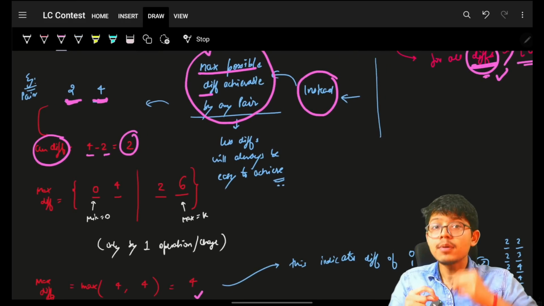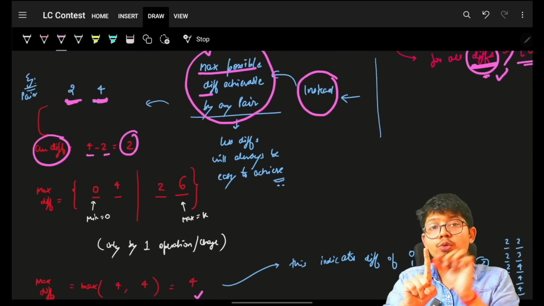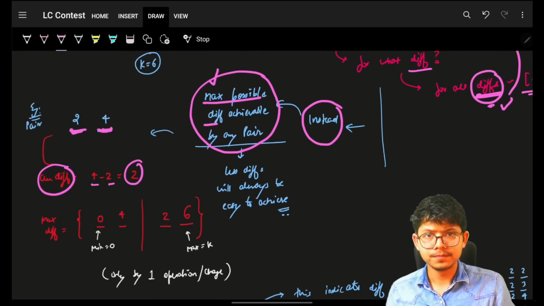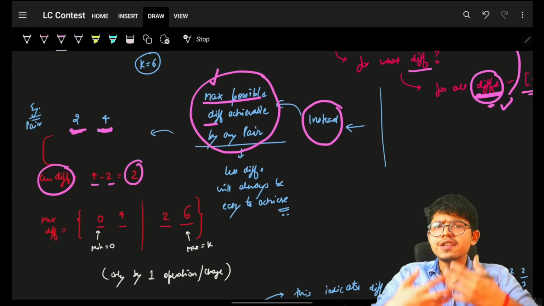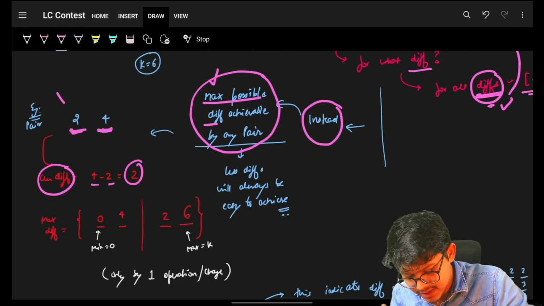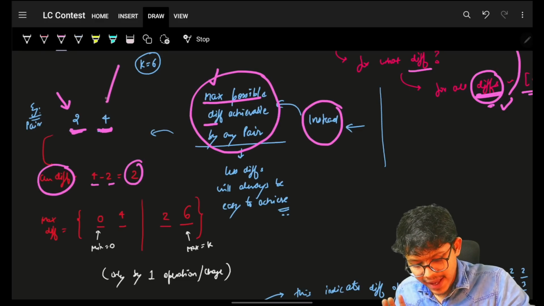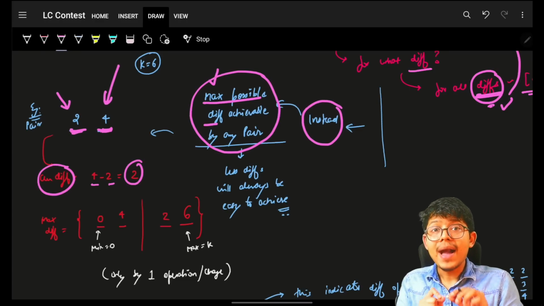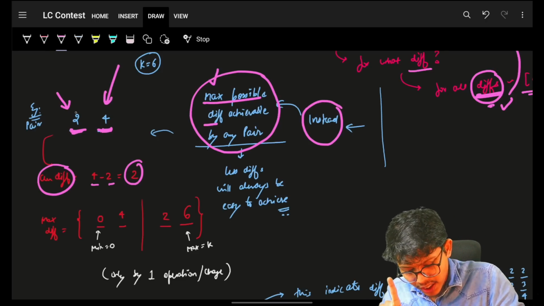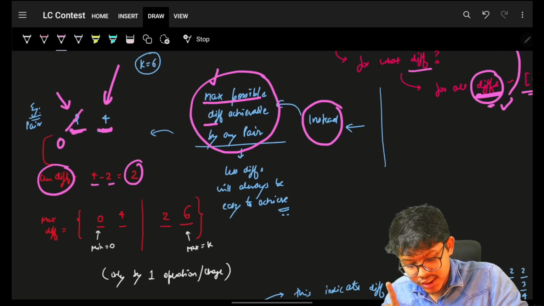What is the maximum achievable diff considering I only change one element? Okay, you will say, Aryan, I have 2, 4. I want to achieve the maximum possible diff. So considering this is the minimum value and this is the maximum value, to achieve the maximum possible diff by changing only one, I will change the minimum to 0.